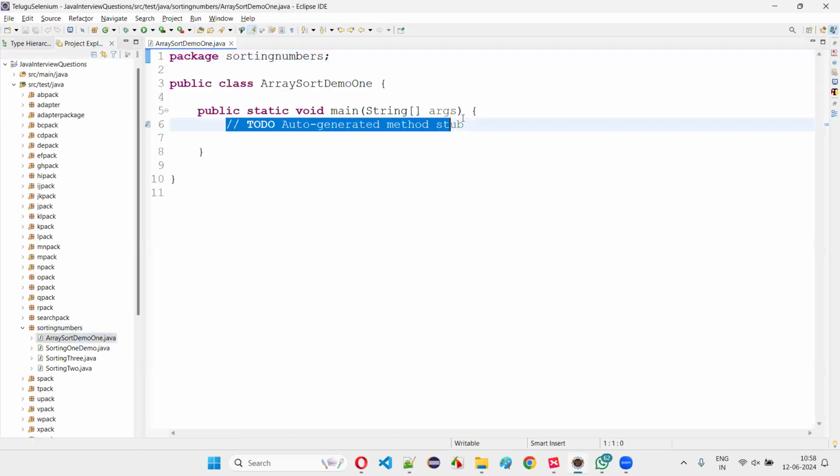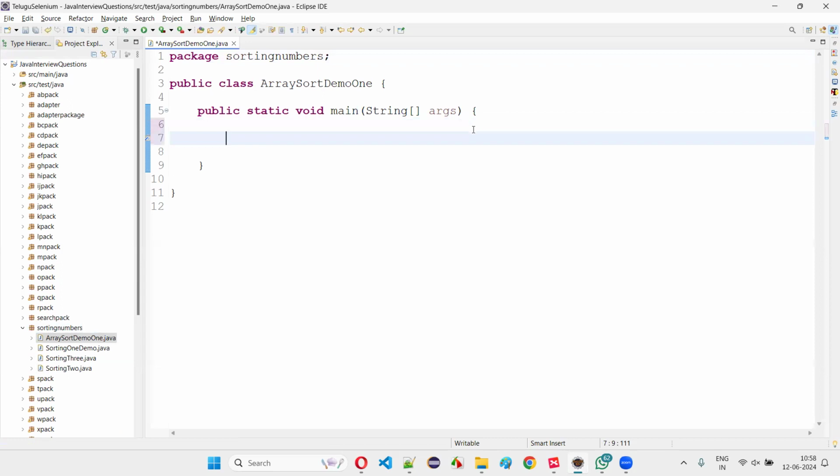First, I will show you the simplest way, guys. If there are some predefined static methods, we can use them to sort the numbers in the array. Who doesn't want to use them? In real time, you don't have to write the bubble sort algorithm every time to sort the numbers in the array, right? You can simply use this predefined static method of the Arrays class to sort the numbers in ascending order. But if you want to prove your logical skills and program writing skills in the interviews, then you have to go for the bubble sort algorithm. By mentioning that context and writing these two programs, the interviewer will definitely get impressed.